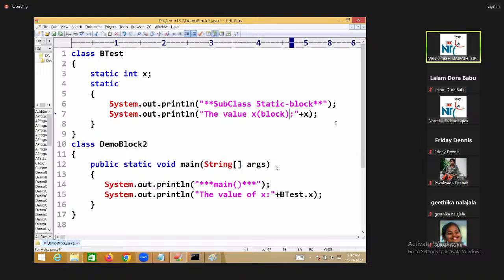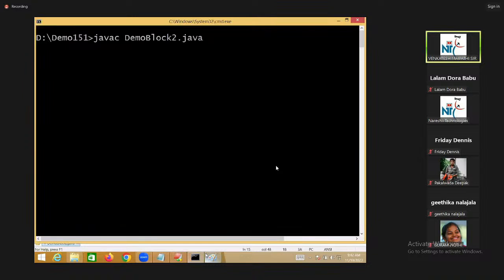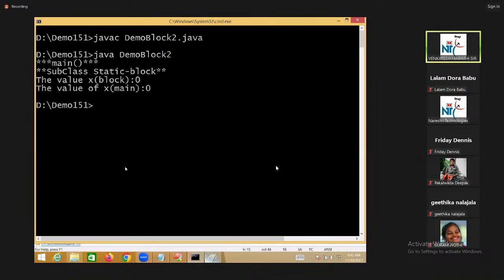This is block. This is main. First block is coming, then main is coming or not now? Have you observed or not observed? The message is coming here, right?